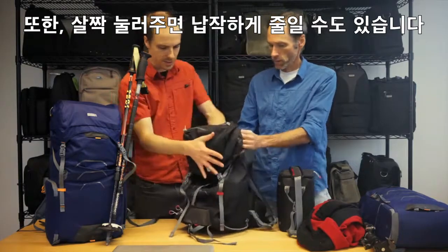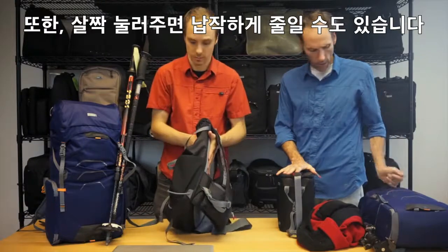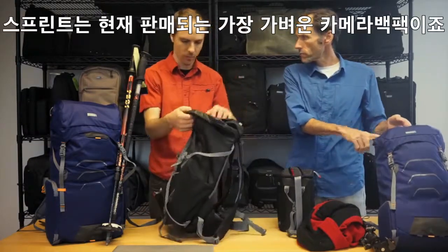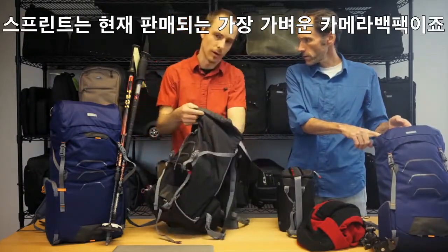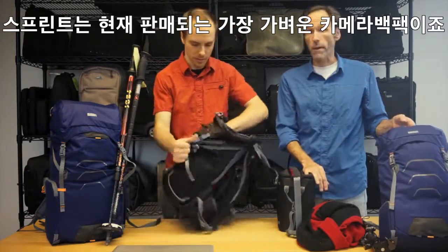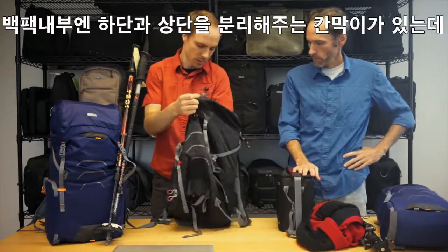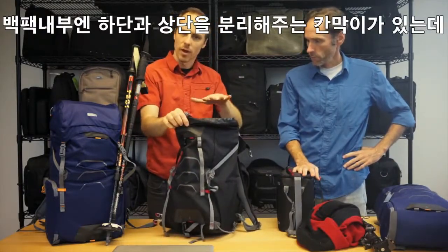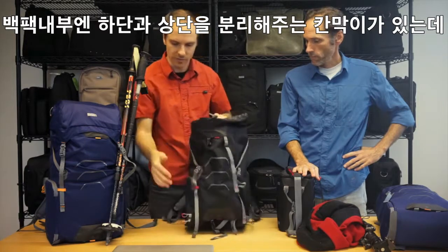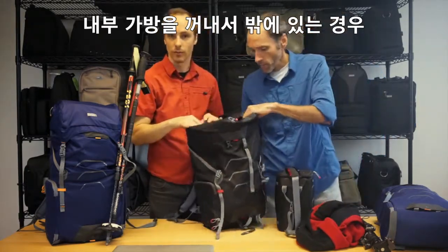That's right. As you can see, it just flattens out to be just about nothing. And I believe this one is the lightest photo backpack on the market. Yeah, on the market. It's at 1.9 pounds with all the accessories included. So which is pretty amazing. It's pretty amazing. This does have a sort of shelf in the middle of the bag, so that when the camera compartment is placed in there, there's a separate area for your personal things.